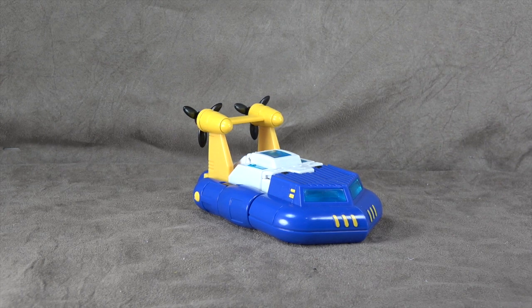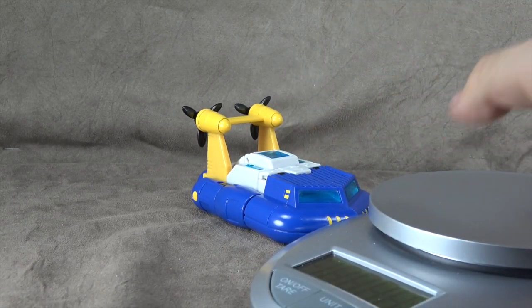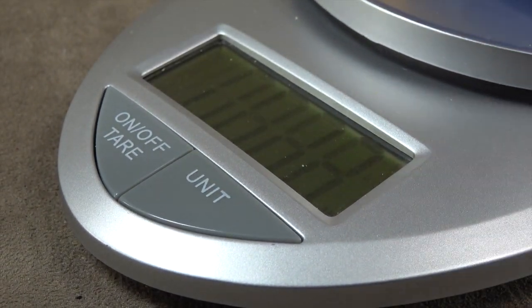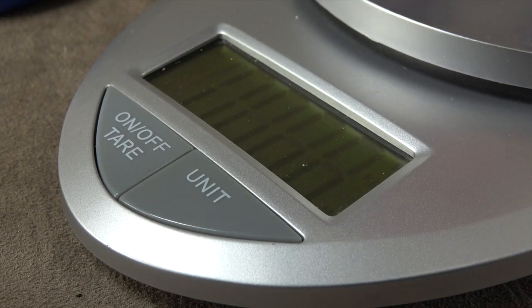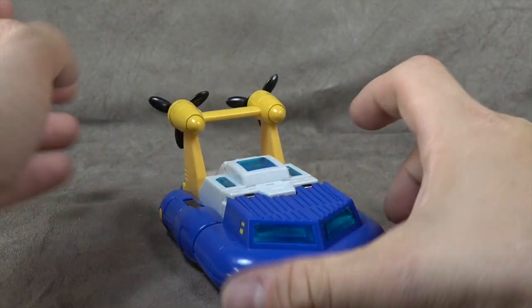What's up everybody, it's your favorite tubby little tubbo's favorite nerd and today we are looking at Toy World's Wave Break, which is their take on Sea Spray at the Masterpiece scale variety — or at least Masterpiece-esque. We'll talk about that more as we go. There's a surprising amount of weight on this figure; I'm going to weigh him real quick. On pounds: 0.41. Let's see what Masterpiece Hot Rod weighs — 0.30. Just a bit of food for thought. Let's talk about boat mode first.